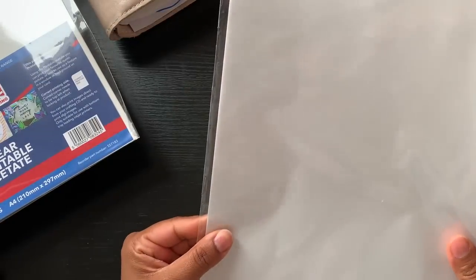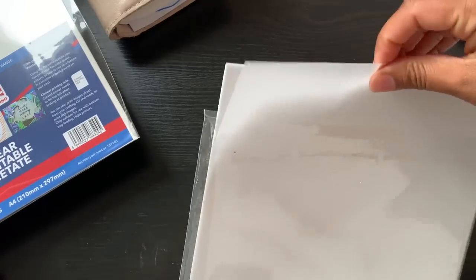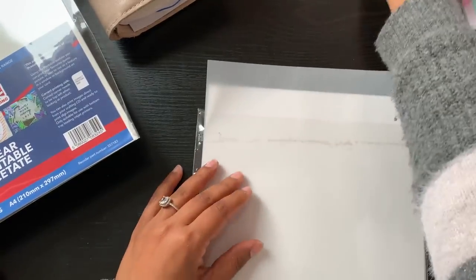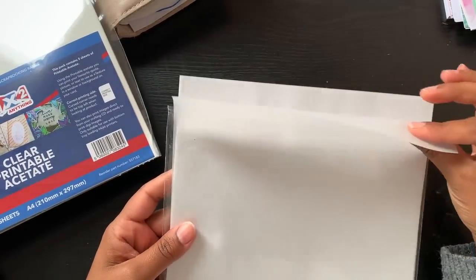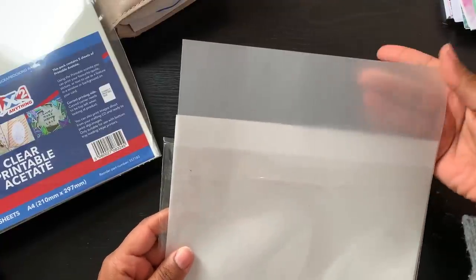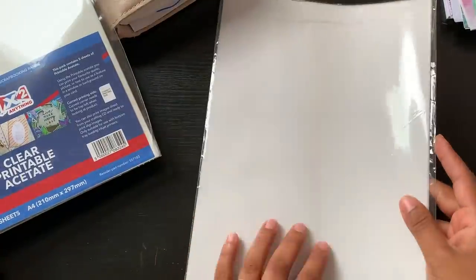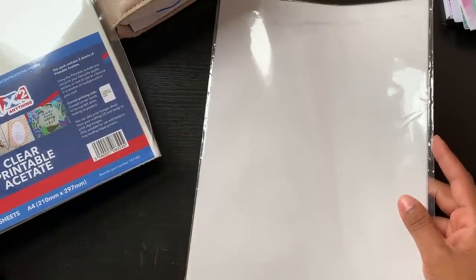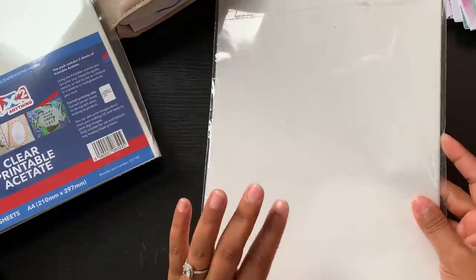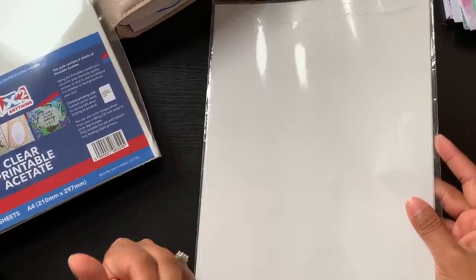This is no brand name vellum. For those of you who don't know, acetate is completely clear. Vellum is slightly more frosted, less transparent looking, but it's still kind of transparent. It has more of a frosty look. I think this came as a pack of 40 or 50, because it was huge, and it was a few quid on eBay.